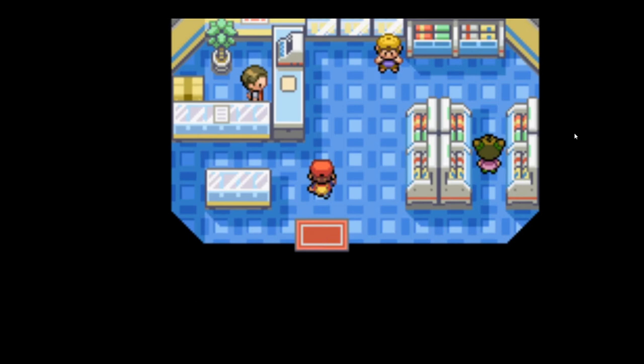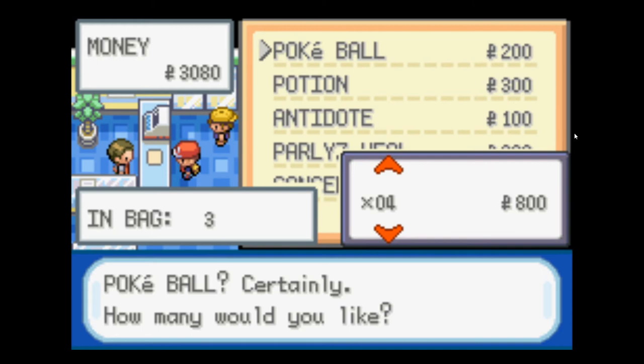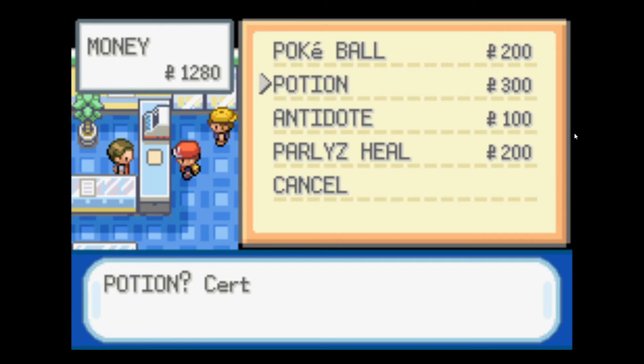How many Pokeballs? How many would you like? And you want 9? That will be 1,800 tokens. Here you are. Thank you. And I want a ton of potions. I'm just gonna spend all my money here. And then I'm gonna get an antidote. I'm gonna get 2 antidotes and 2 paralyze heals, because I'm buying up all of this stock, because I don't know when I'll need it.